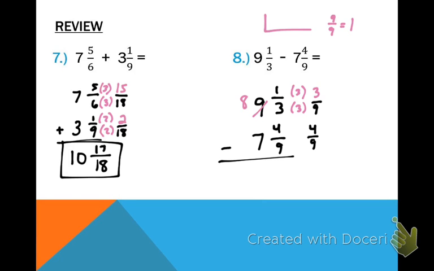So just imagine that you have something here and it's split into 9 pieces. Let's just say that's a big pan of brownies and it's split into 9 different pieces. If I want that whole thing, I am going to have all 9 pieces. So 9 ninths means 1 whole. So when I borrow from this guy right here, that simply means that I am adding 9 ninths to this right here, okay? So once again, my whole number has now been turned into an 8. And what is 3/9 plus 9 ninths? 12 ninths.